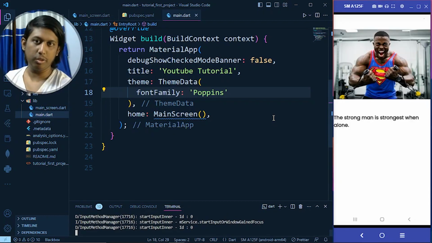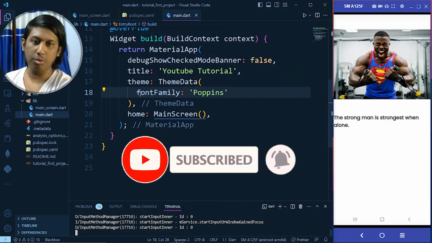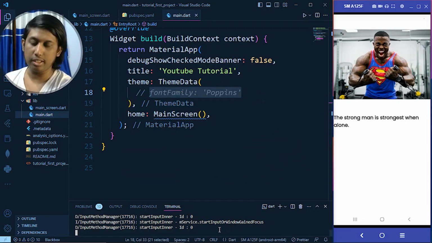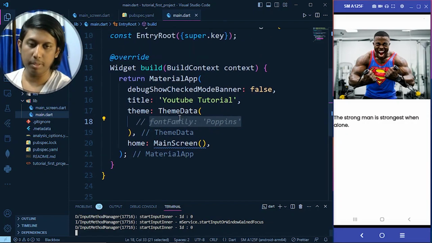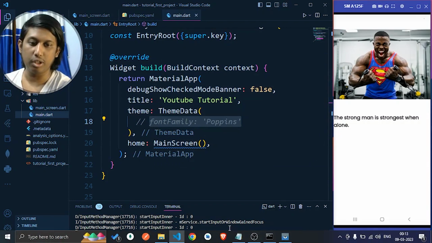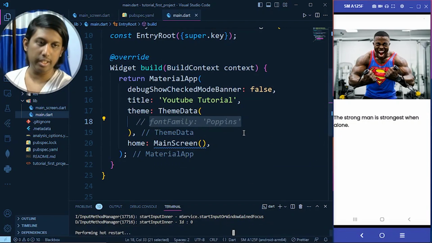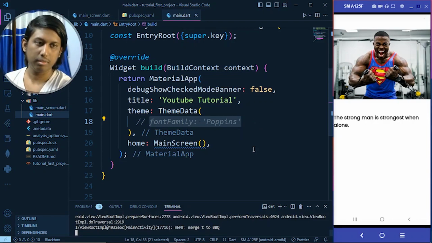And as you can see, when we start the project, the font family is changed. So if we want to see the changes, we can do one thing. We first comment it out, and if we want to go back to the previous one, we have to hot restart this, because this is at the root of the project, and when you change anything at the root of the project, you have to do a hot restart, otherwise that will not work. So make it hot restart, and let's see what the old text is showing. So that was the old text.